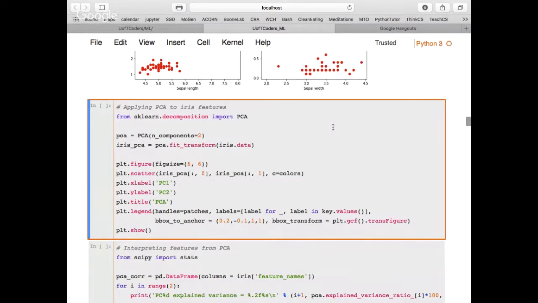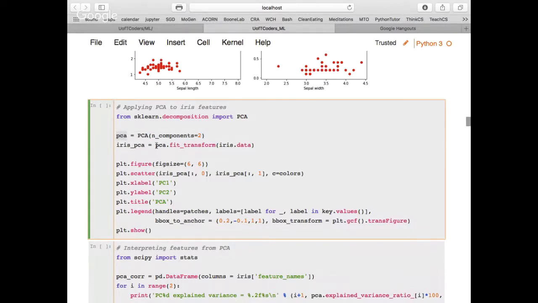So, I'm using the scikit-learn decomposition function, and from there I can call the PCA function. I have been saying that PCA is a linear combination of features, but what PCA stands for is principal component analysis. And here we need to define how many components we need to extract from this method. And in order to visualize what's going on, we usually have two components that we plot. And here, this is the first line where we're calling the model. So we just call it by its name, PCA, and number of components as 2. And then the lowercase pca defines our model.